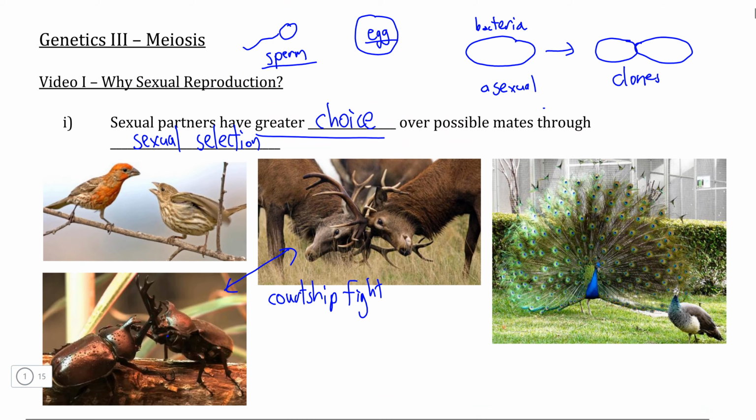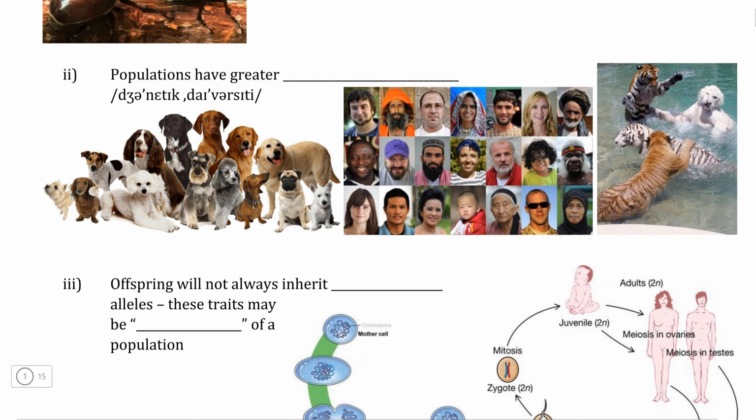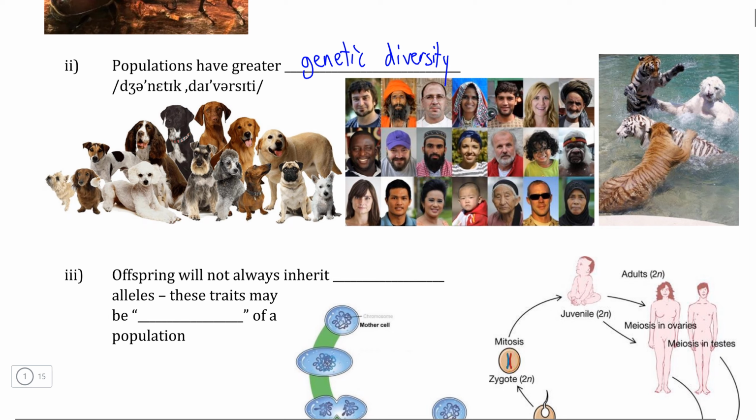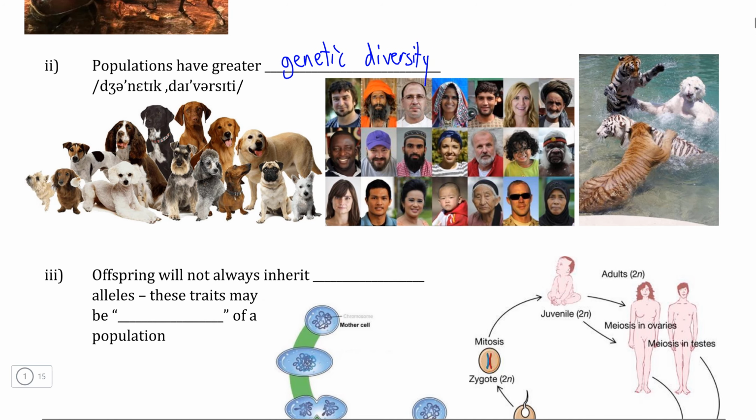Now, the advantage of having a greater choice of reproductive mates means that we have greater opportunity to randomize the sperm and egg that are combined in order to produce gametes, and this results overall in a much greater genetic diversity within the species. And again, this is not just true with humans as well. If we think of a rather extreme example like dogs, technically every single one of these different dog breeds is actually the same species, meaning that if we take a golden retriever and mate it with a terrier, these two dogs can actually successfully reproduce and produce a dog that is a combination of the two. And likewise, this goes with humans as well.